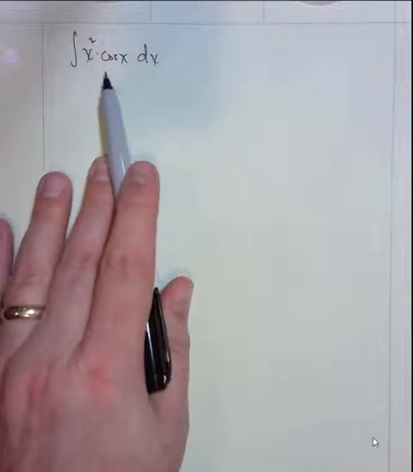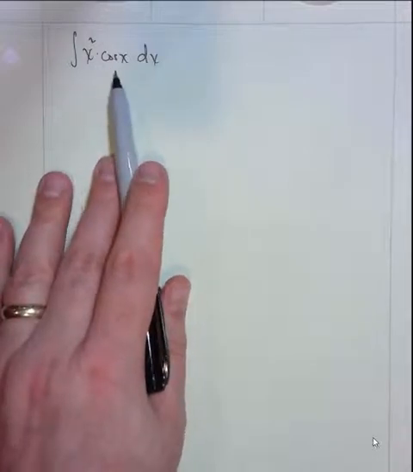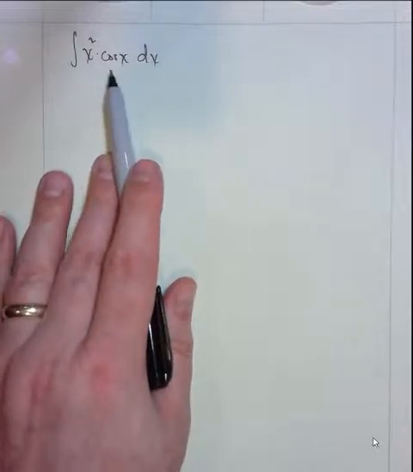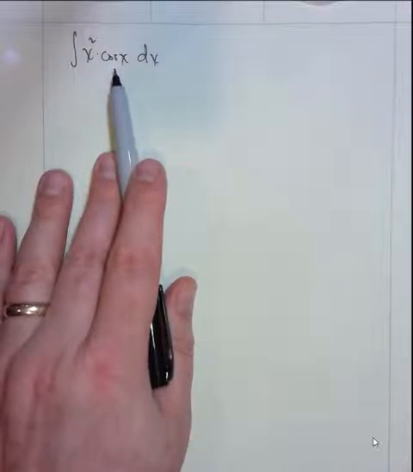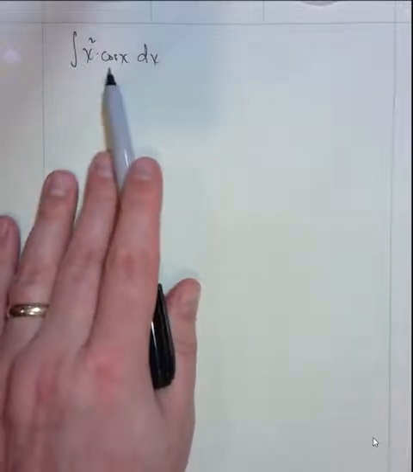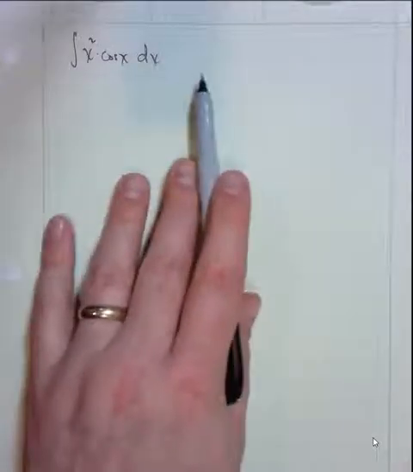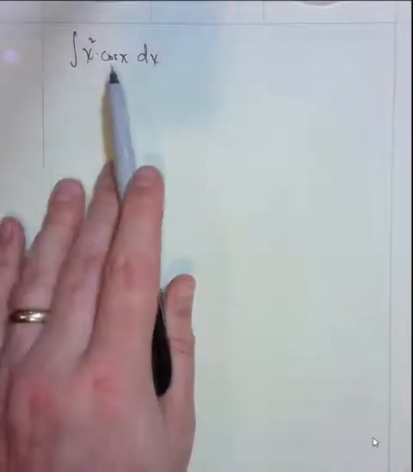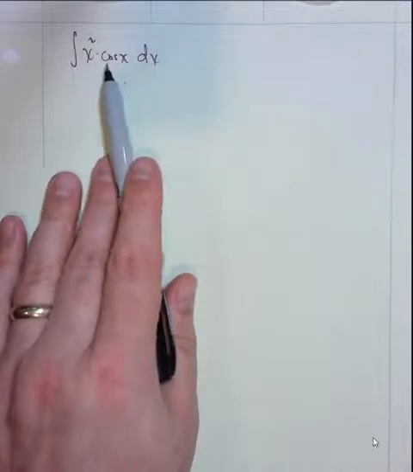We don't know how to do the integral currently, but just consider, would it be easier if I could swap out cosine for its derivative and create a new integral in that form? Well, if I swapped out a cosine for its derivative, I would be exchanging a cosine for a negative sine. That doesn't really help things, right? Sine versus cosine, one's not easier than the other to deal with.